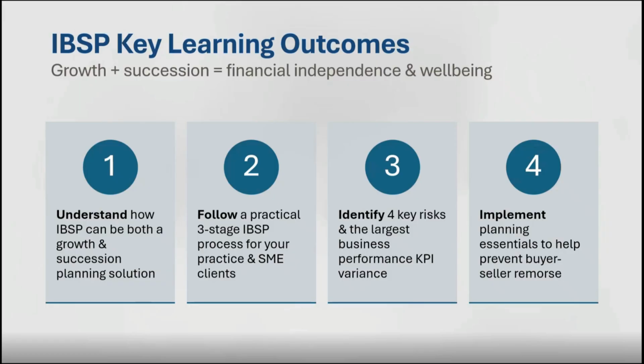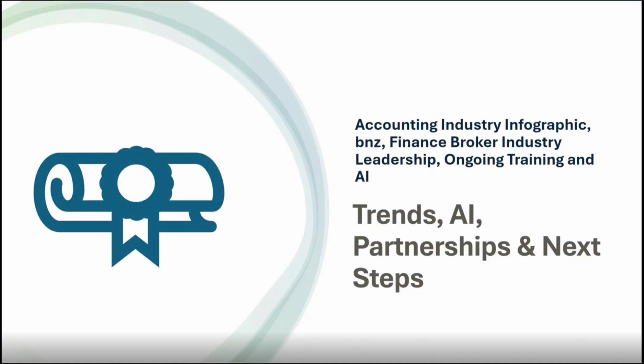But internal business succession planning is both a growth and succession planning solution. And it's highly relevant, and it's one of the key client groups that we encourage accountants and SME advisors to focus on, because they have the capacity to pay, and the services that they require all based around that family office services model. And you can see here there's an image on your screen. We were lucky enough to have a presentation to the Morgans Financial Group branch owners on that particular topic around internal business succession planning. So that's just some examples of those 4 growth workshops that you can use not only for your own business or practice, but to target those ideal client groups.